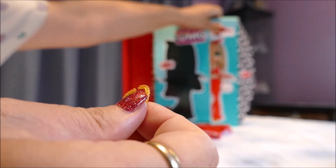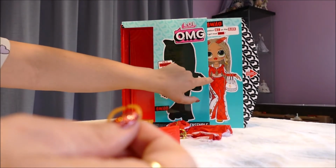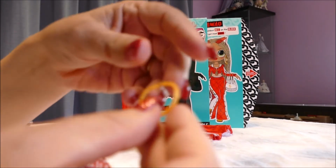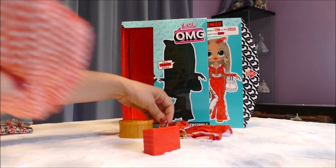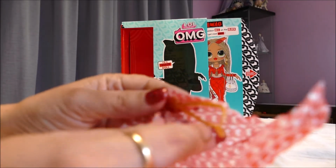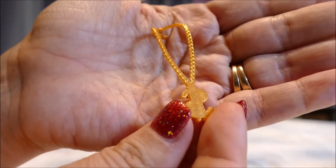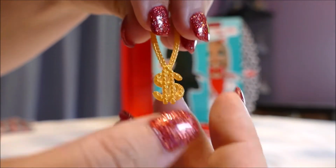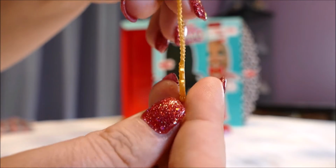It shows here a dollar sign on the end of her necklace. Oh, this one must be the one up here, like a little choker chain. Well, that explains that, because I was fully expecting a dollar sign. Oh, there's something else in there. This must be that. There we go. I was actually going to be really disappointed if they didn't have the $ necklace, because that is swag. This is the ultimate bling bling.